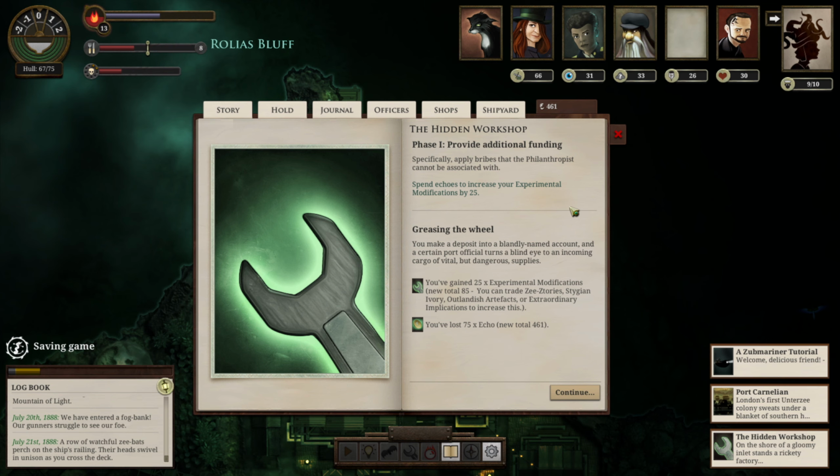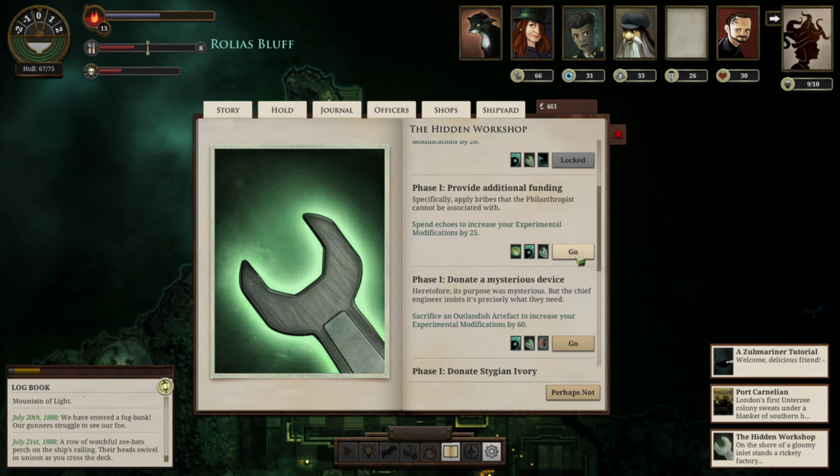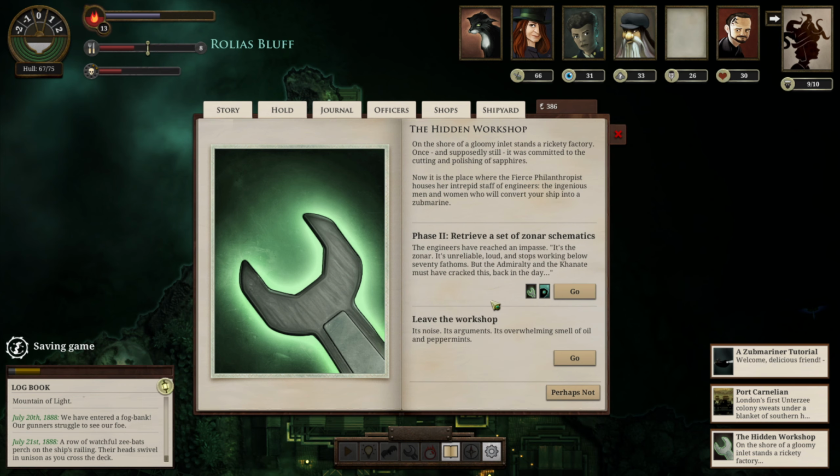Provide additional funding, specifically apply bribes that the philanthropist cannot be associated with, greasing the wheel. You make a deposit into a blandly named account, and a certain port official turns a blind eye to an incoming cargo of vital but dangerous supplies. Oops, and a single more bit of funding. Same sort of deal. And now we get to phase 2.